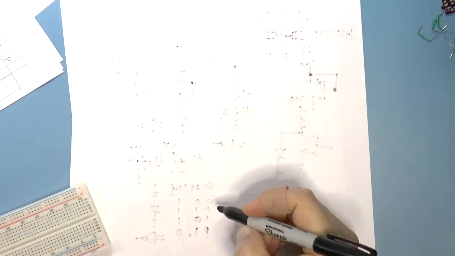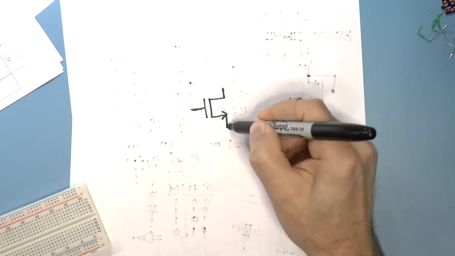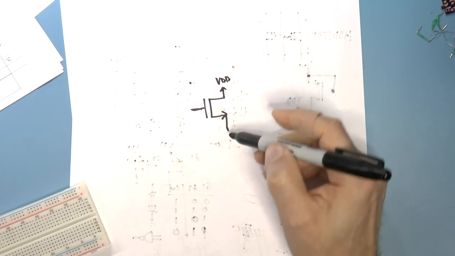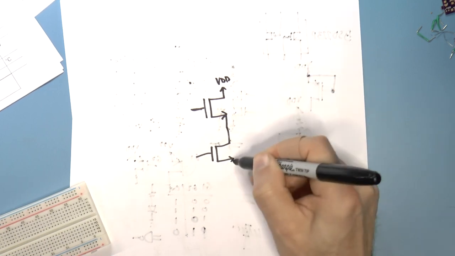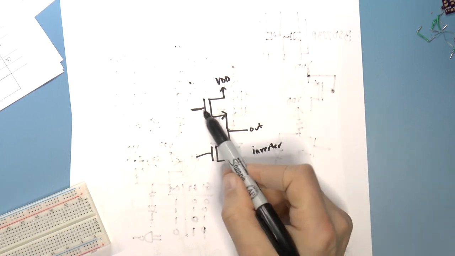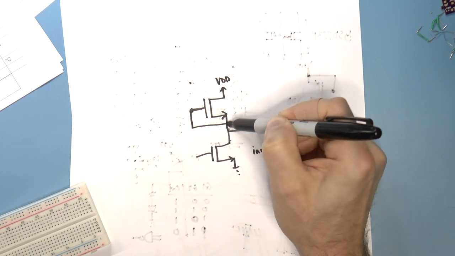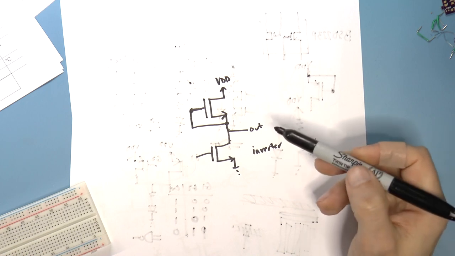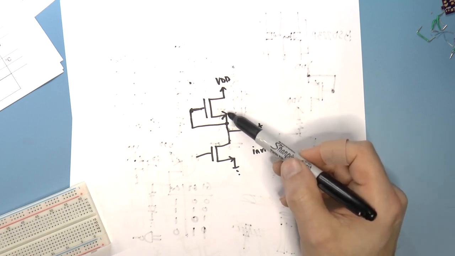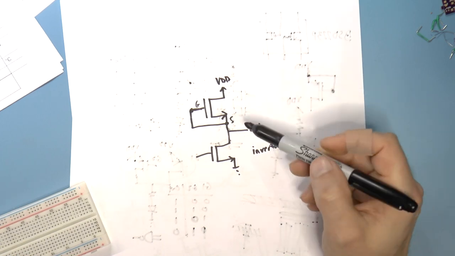So because the area is so large, you can actually create a transistor instead of a resistor. And specifically, for NMOS circuits, you would create an NMOS that is connected to VDD. Remember, this is going to be like the resistor, and here's our other NMOS going to ground, and here is the output. So this is going to be an inverter. So the question is, well, what do we do with this gate? And in fact, what you do is you connect its gate to its source. And you might be saying, well, wait a minute, that turns the transistor completely off because the VGS over here is definitely less than the threshold voltage.